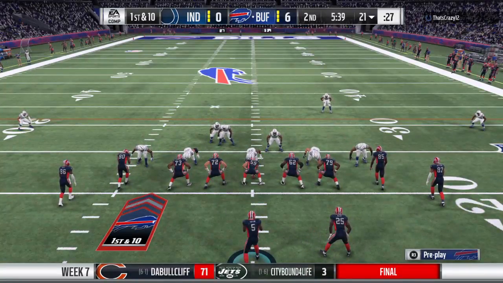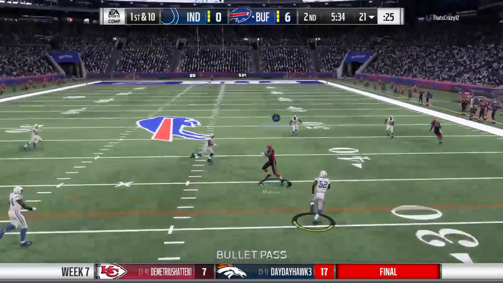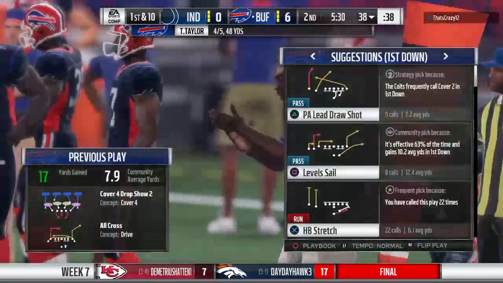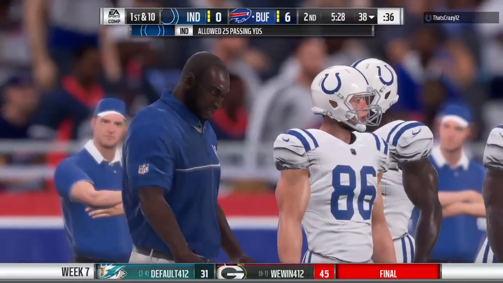Here we go. Man 38. On 1st and 10, it's Taylor. Oh, he's got a man wide open, complete. And they're able to get this one across the 35. It's a pickup of 17 on that one, and a Bills first down.